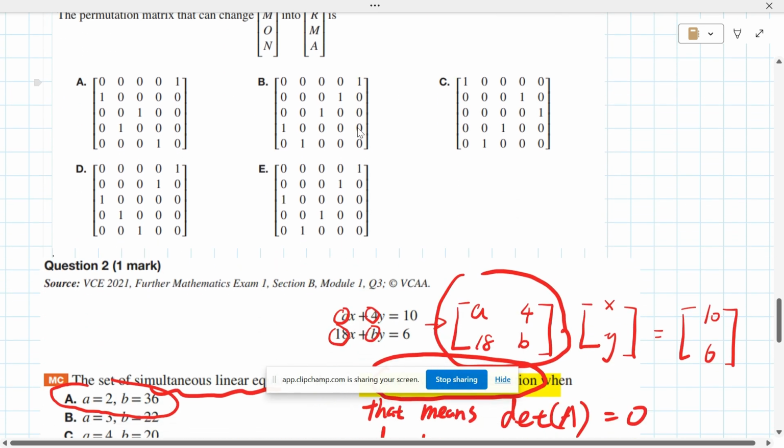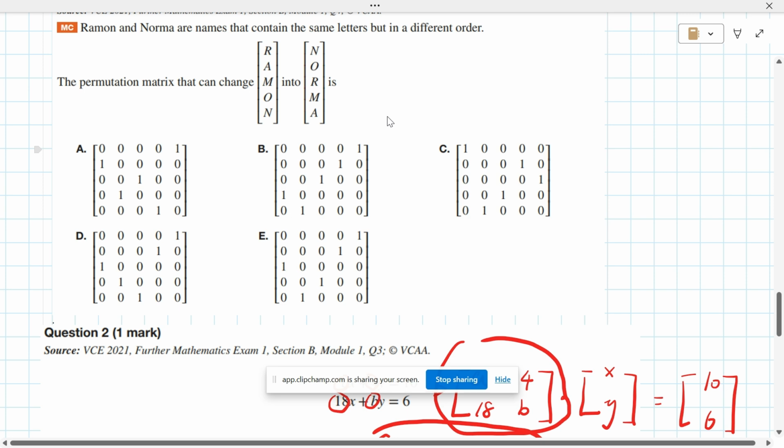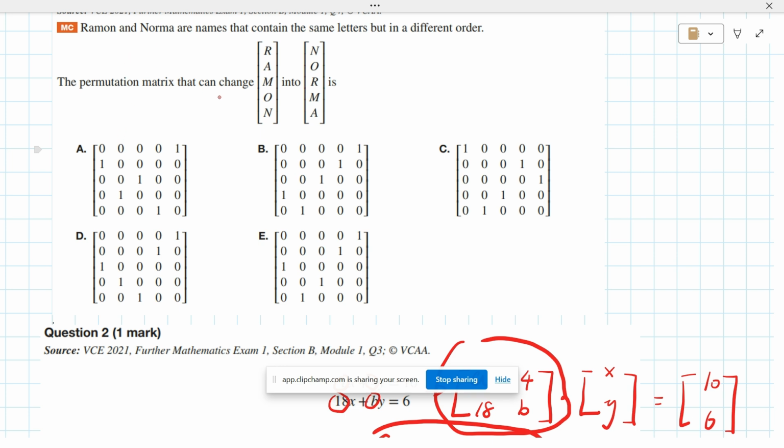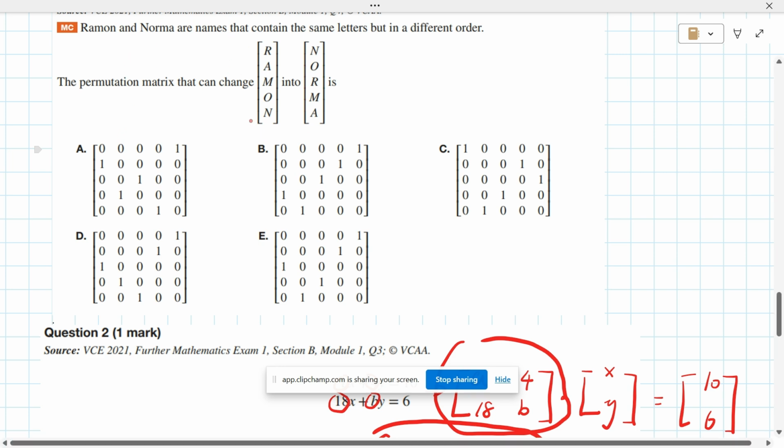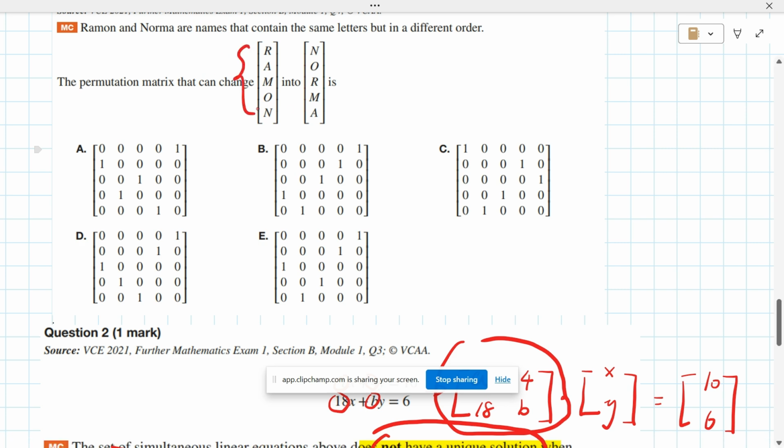This question is pretty, how to say it, like we have the permutation matrices, like that one. The first thing is you use that to multiply some matrices to equal to N. So the first number becomes N. Let's have a look at which number in the matrices it is. It's the last one. The last column you have to make sure is 1 to find your answer. N comes to the top.